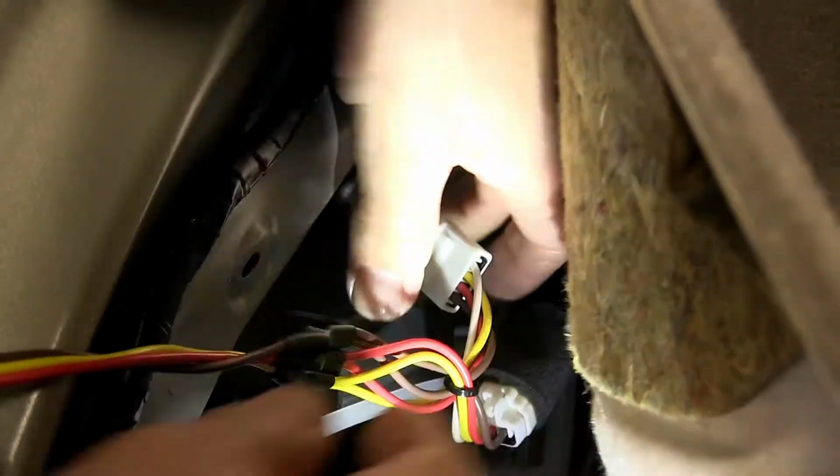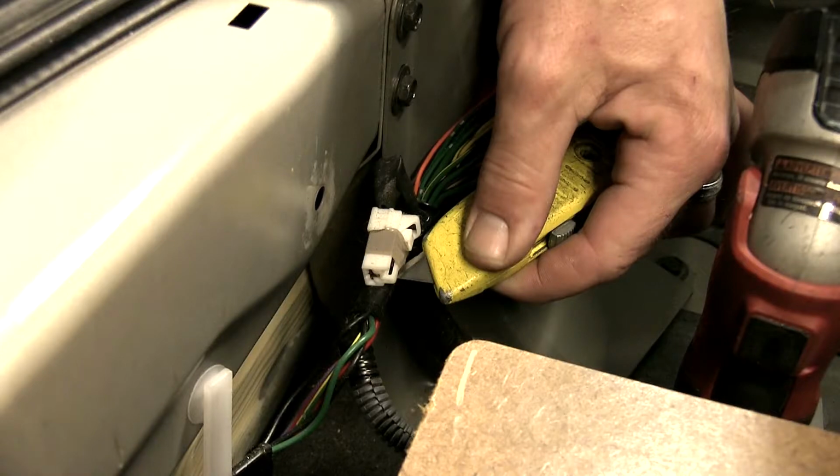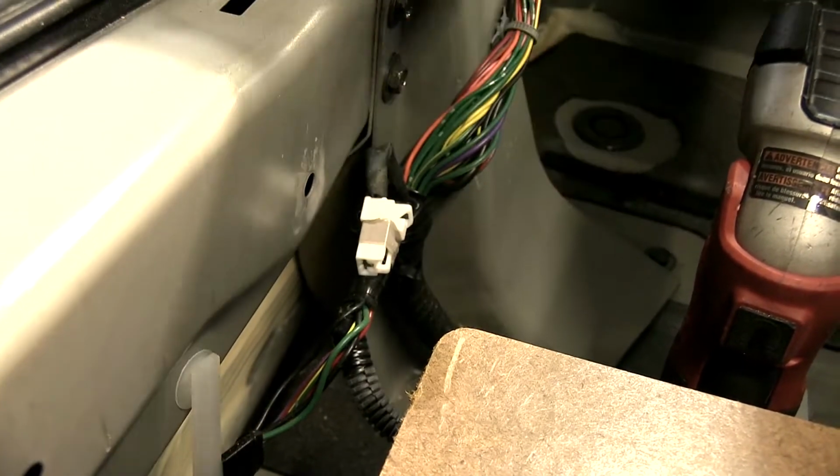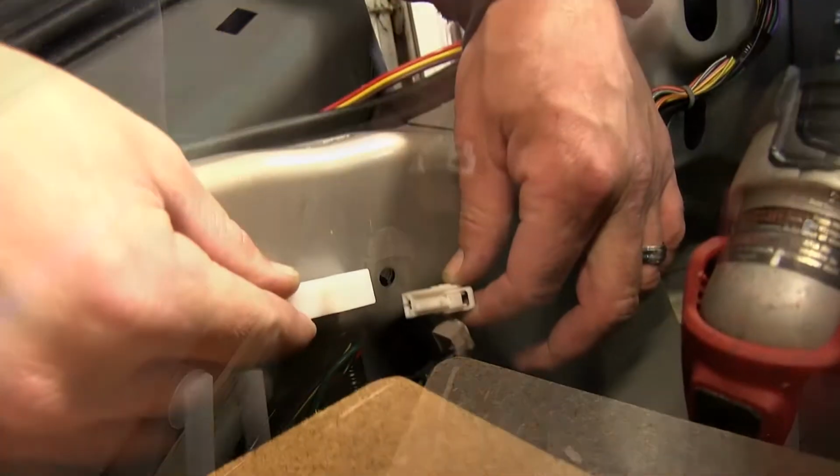Next, we'll need to connect our power wire. On this application, the manufacturer has a port back here, which is just under the threshold on the driver's side. We'll cut the port free and plug into it.